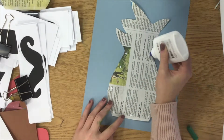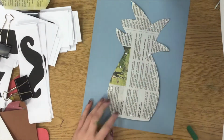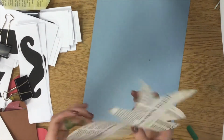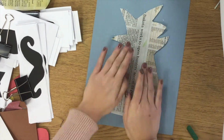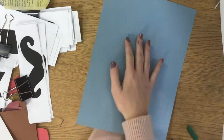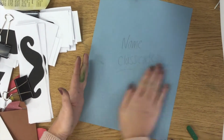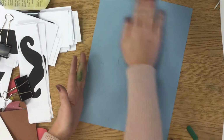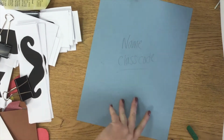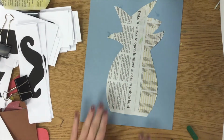Make sure that you are not gluing on the inside of your pineapple, just around the edges, kind of close to the points of the hair of your pineapple. Then very carefully flip it over, touch it down so that the edges stick. Then flip your entire paper over and give the back of it a little massage for about 10 seconds. Then I am ready to start adding color.